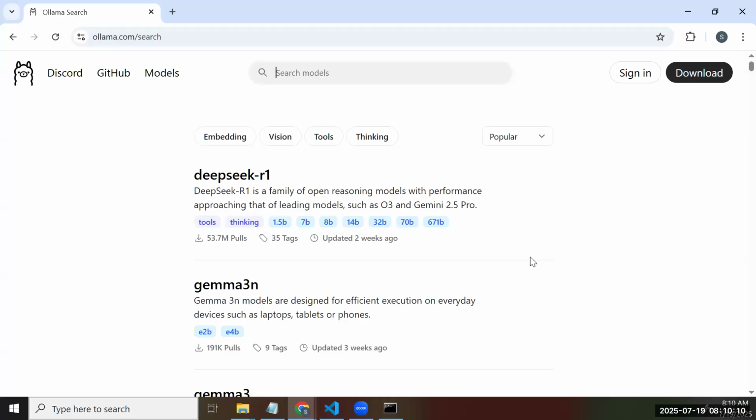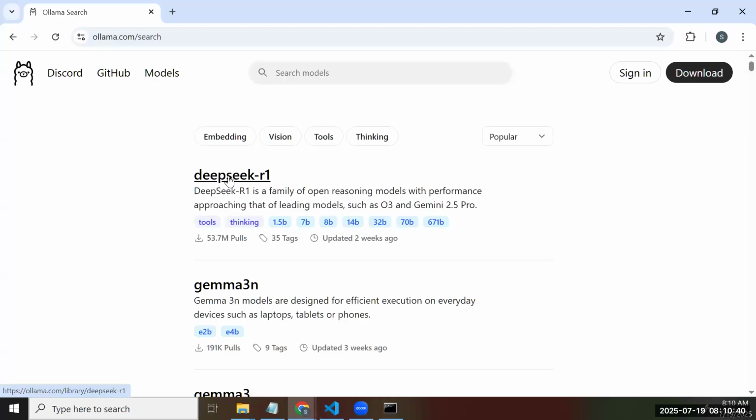Now, all these models are open source models. That means that we are free to download them, free to use them. There are closed source models also, or we also call them frontier models. They are the ones released by OpenAI, Gemini, Anthropic Claude, and so on. There are different companies which are releasing those closed source models, and then we need to pay an API fee for accessing them.